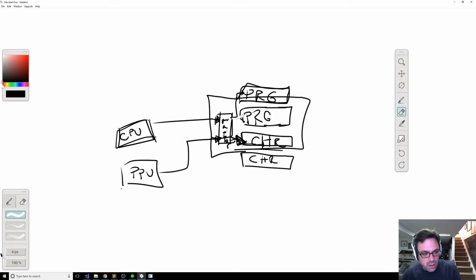Or what some people do, which is really cool, is they use this bank switching to create animation. So the content of their char-ROM is pretty similar across these two different banks.